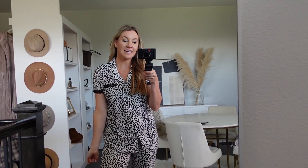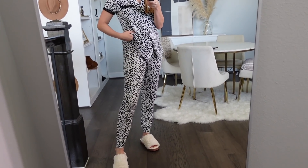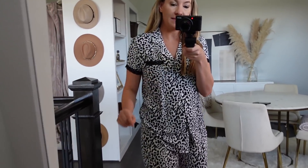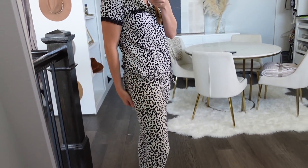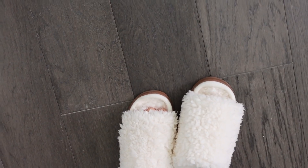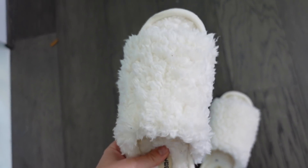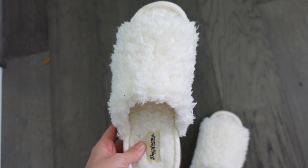On to some cozy pajamas. This is actually a set and the whole set is $19. It comes in other colors and patterns. I got a size medium — I always size up one size in pajamas. It has a little bit of lace trim, which I think is really pretty. The pants are not really leggings but not sweatpants either; I'd say they're kind of like a jogger — super comfy. The slippers were like $11. They are so soft and comfortable — they have memory foam with a gel cushion and hard soles. I size up to a 9-10 and I'm usually an 8.5, so definitely size up on these.